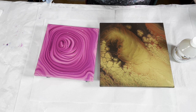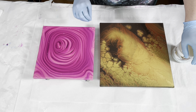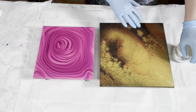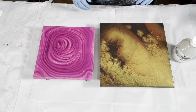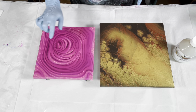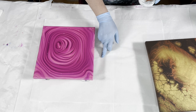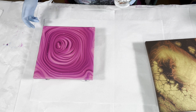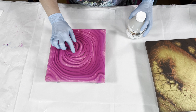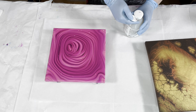If there are oils from your fingers or anything else on the painting, it may cause the surface to reject your varnish. An ounce of prevention is a pound of cure. I'm going to get rid of this cat hair and we'll start with the first painting using the pouring and tilting method.